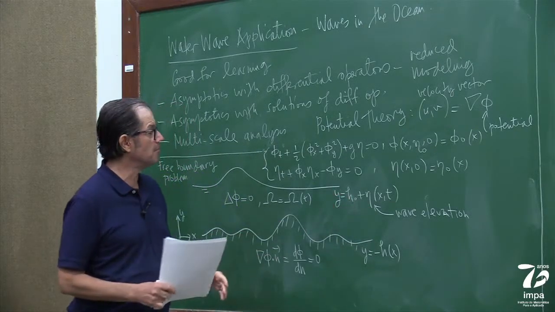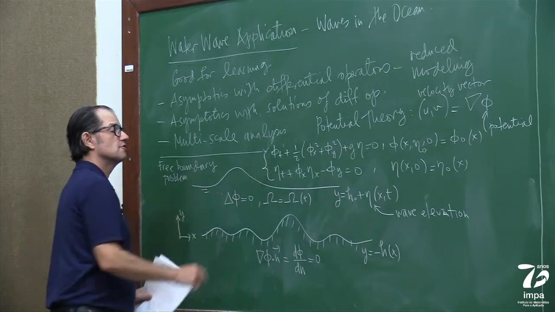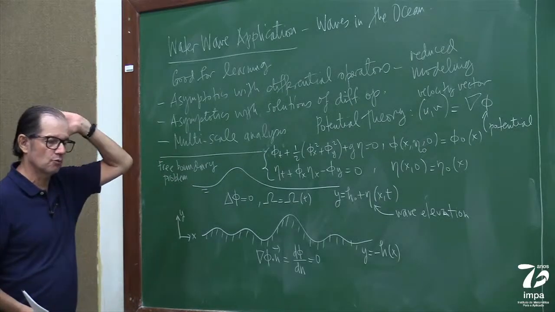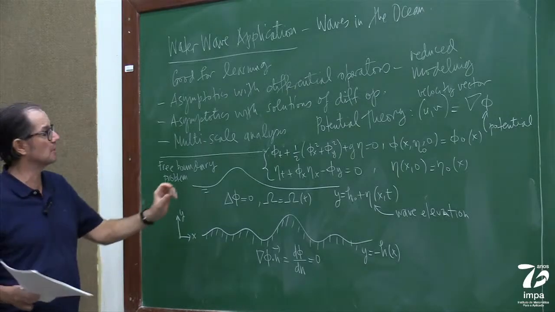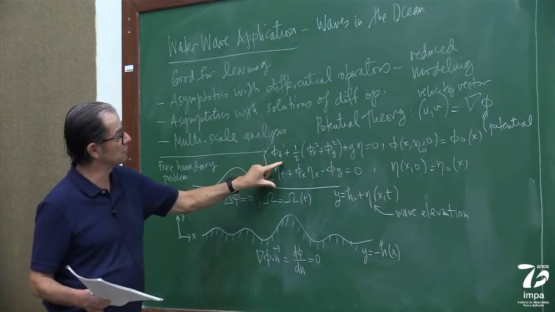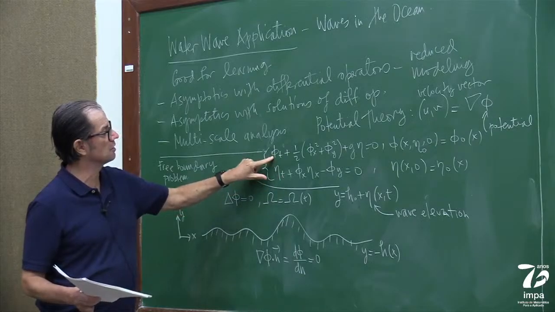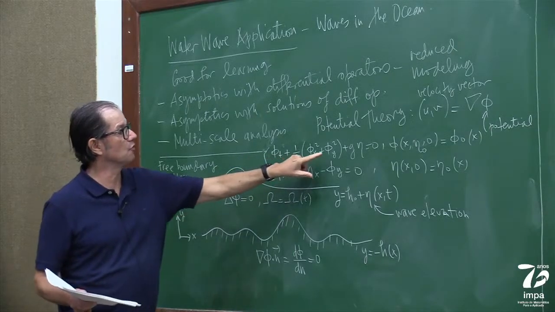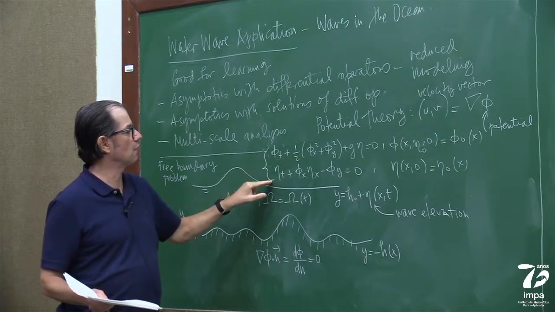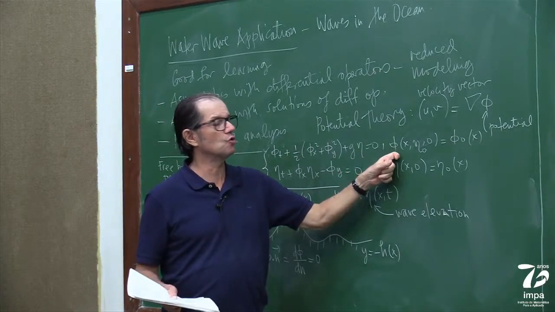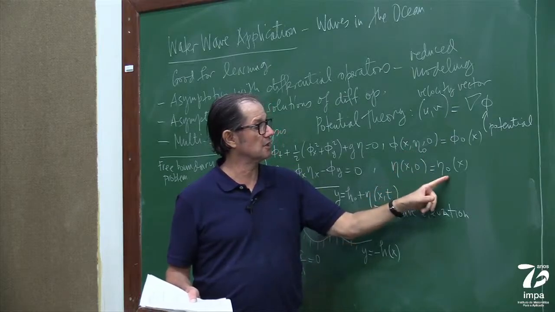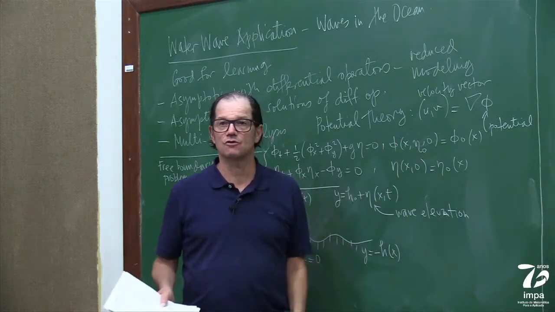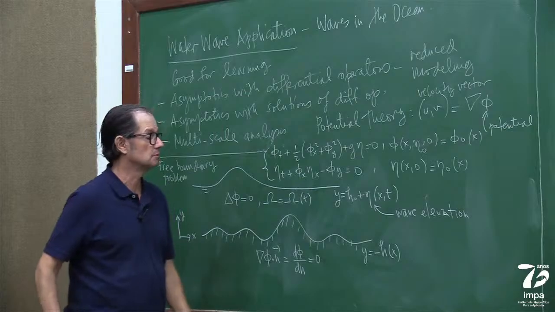H0 is a typical depth, and this is my free surface conditions, which in fluids we learn where they come from. Here in a PDEs course, we just sort of accept it. We have the evolution in time of the wave elevation and the velocity potential. It's a nonlinear problem, and because it evolves in time, we need the initial potential at the free surface, eta 0, and the free surface eta 0, and we let this problem go.